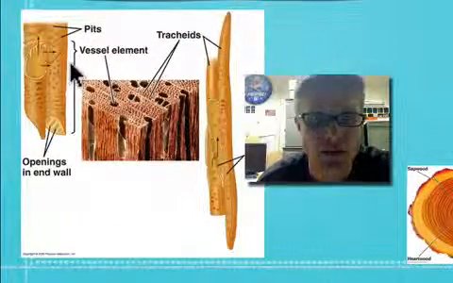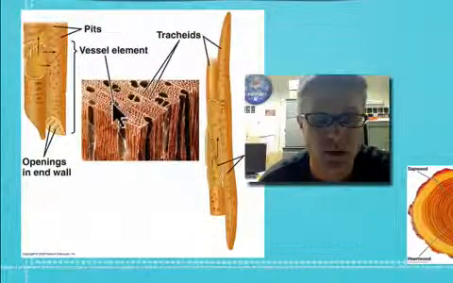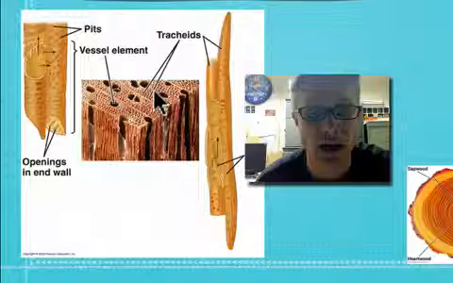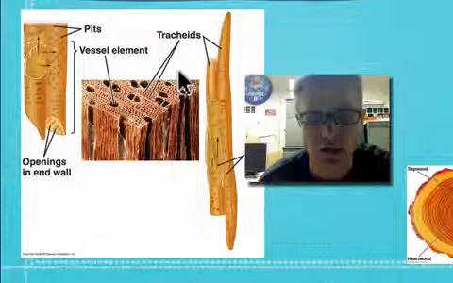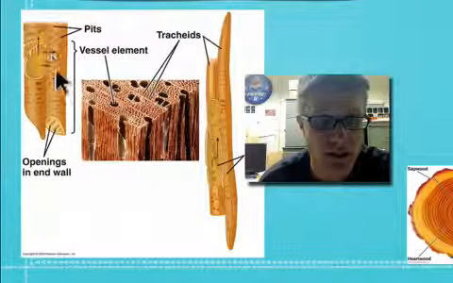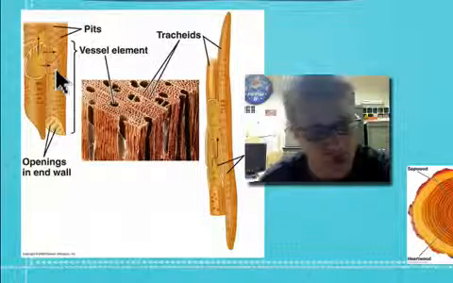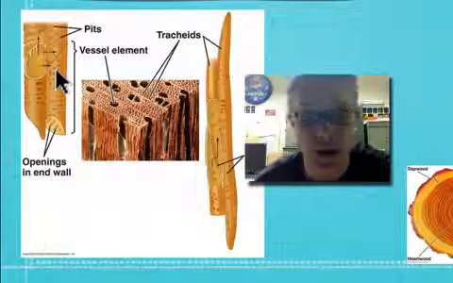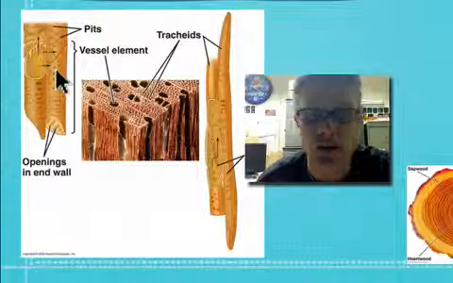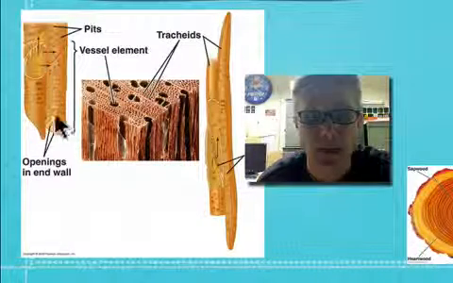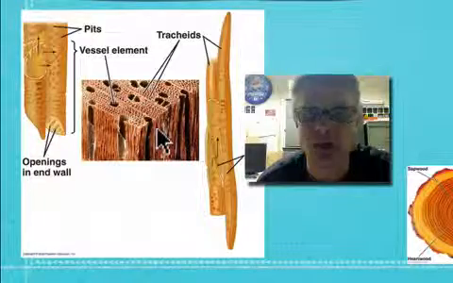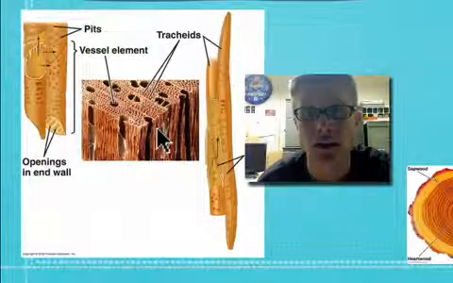There are two types of cells that are xylem. They are vessel elements, which are going to be a little bit bigger, and then we have tracheids, which are going to be thin and tapered. Now they're all connected. In other words, there's a connecting pathway that goes all the way from the bottom of that tree or the bottom of that plant and through that vascular tissue all the way up until the top. The interesting thing about xylem is that it's dead. In other words, it's non-living tissue.